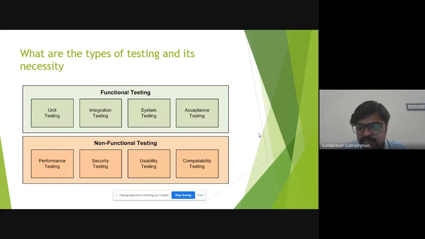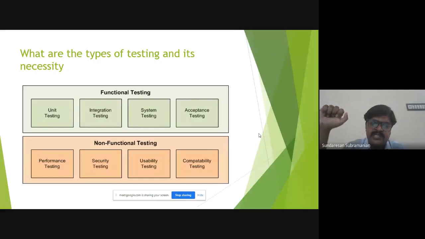Okay, so if you are adding that to the regression testing, this regression testing suite will slowly grow, and if you would have started it with 40 test cases, at one point of time it will have 400 test cases or 500 or 1000 test cases. But this regression suite will get updated with every update or every release. Okay, so after this regression testing, there is a testing called acceptance testing.